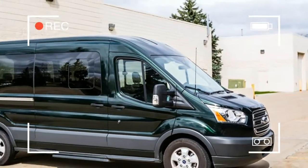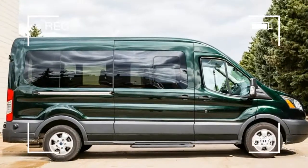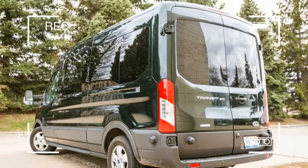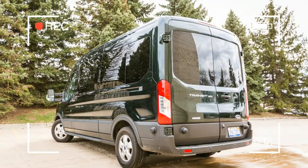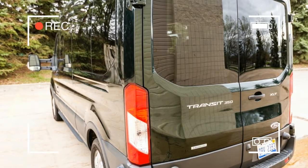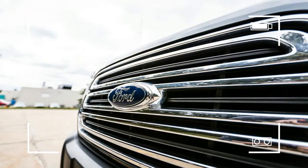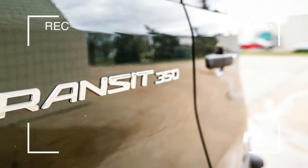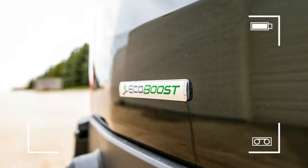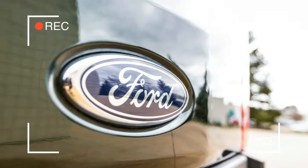But being a little late to the starting gate doesn't seem to have diminished Ford's robust van business. The company still leads the commercial van sales race by a healthy margin, and the Transit seems to have been well worth the wait. It's offered in multiple sizes, two wheelbases and three roof heights, with three engine options, including a diesel. Ford offers single and dual wheel rear axles and the choice of either cargo van or passenger wagon versions. The latter is available in four seating configurations capable of accommodating between 8 and 15 occupants.